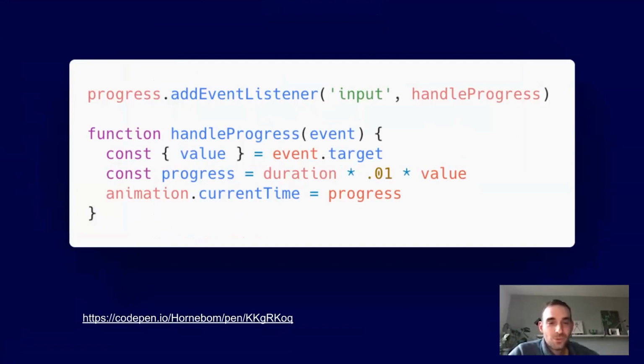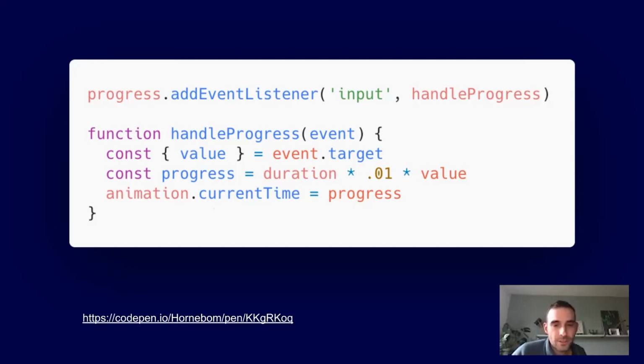Every second, how does it look at 10%, for example? What I did was use a progress element, and I'm assigning the values I get back to the animation's current time, using this as a progress. In that way, you can really scrub through it.